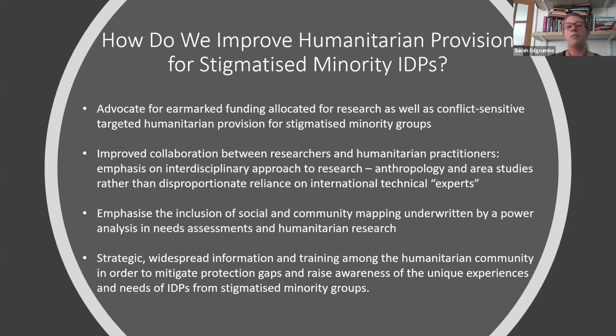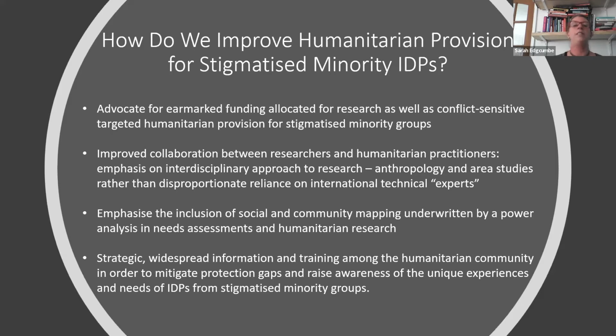So this brings me to my final slide. How do we improve humanitarian provision for stigmatized minority IDPs? And again, if I just refer back to Mackenzie and Nassim's presentation as well, it all centers around talking to the affected communities, talking to Iraqi Roma, talking to Mahamasheen. You often hear that these groups are too hard to reach or they're nomadic, so they can't be reached, but that's just an excuse. It's easy to access them. It just takes additional funding, targeted practice, probably a bit of additional creative programming as well.